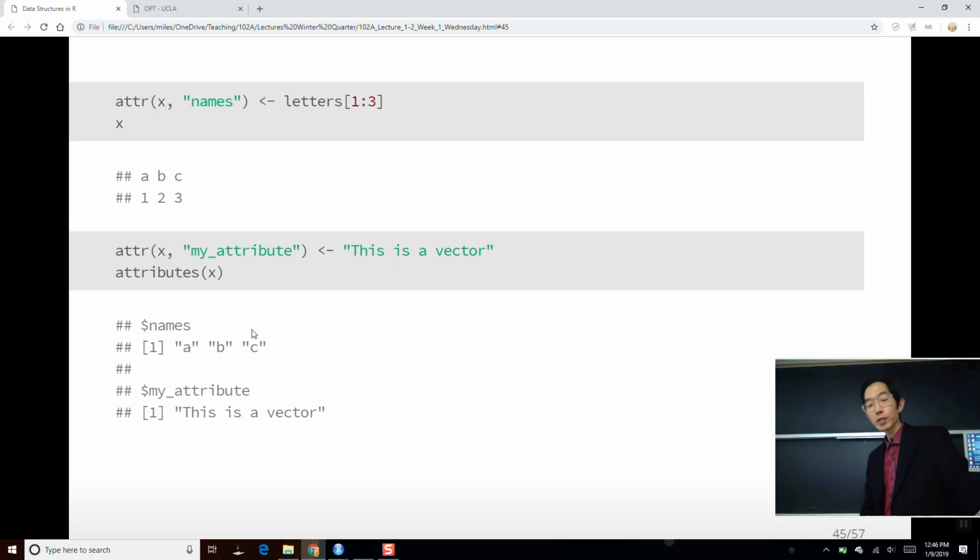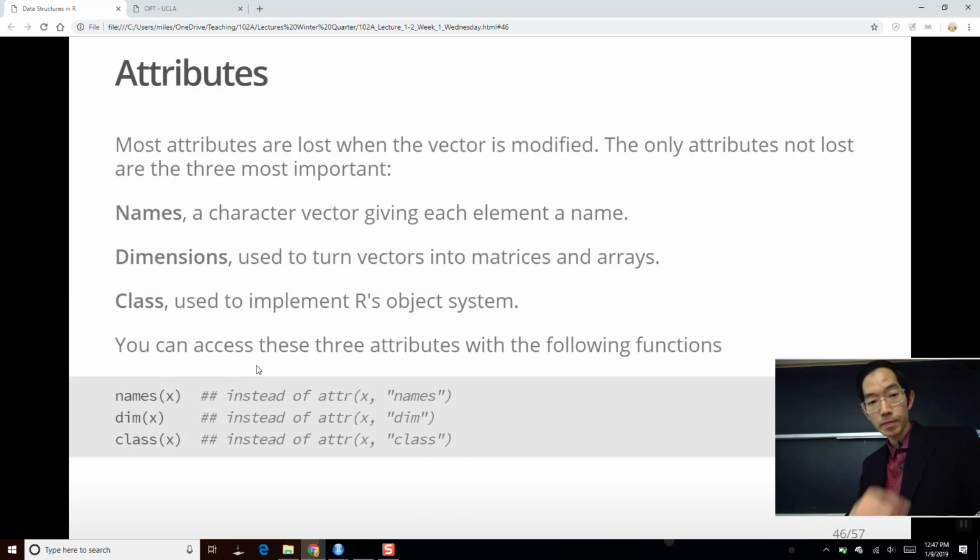Okay, because attributes is a list, you can create any information and throw it into this attributes list, okay? So here we're just going to create a new thing called my attributes, and I can write a paragraph and it says this is a vector or whatever it is, and it's going to be stored there, okay? So the vector x is still just a numeric vector, a type double vector, 1, 2, 3, and then it's got this separate tag of information that we call the attributes with all of this other stuff. It's got names, it's got this and that, and that's what happens there, okay? Here we change the names to A, B, and C using the built-in letters vector. And so that we've got that, okay?